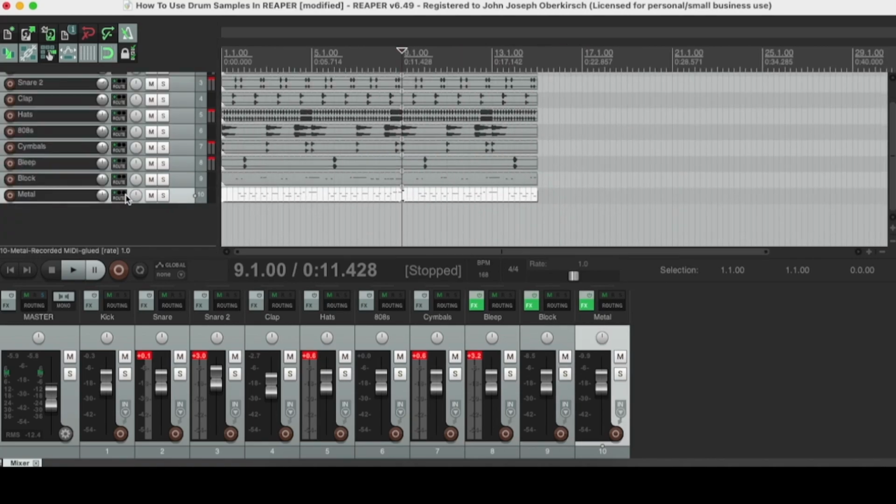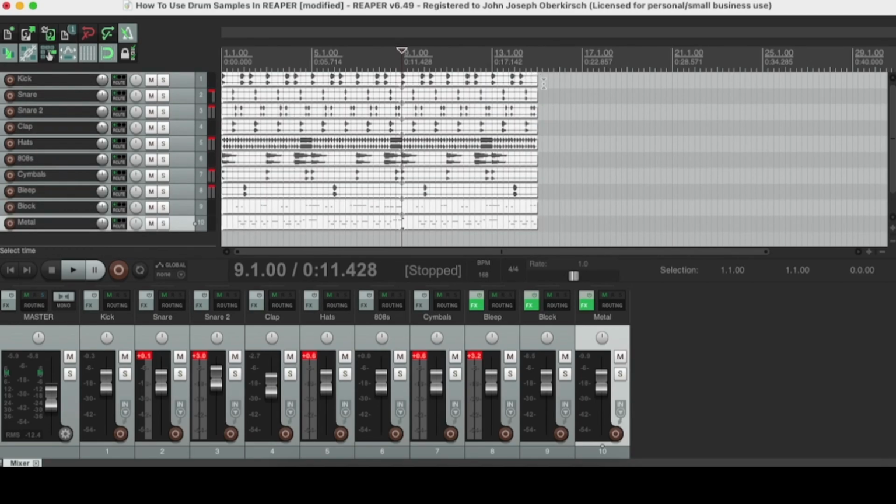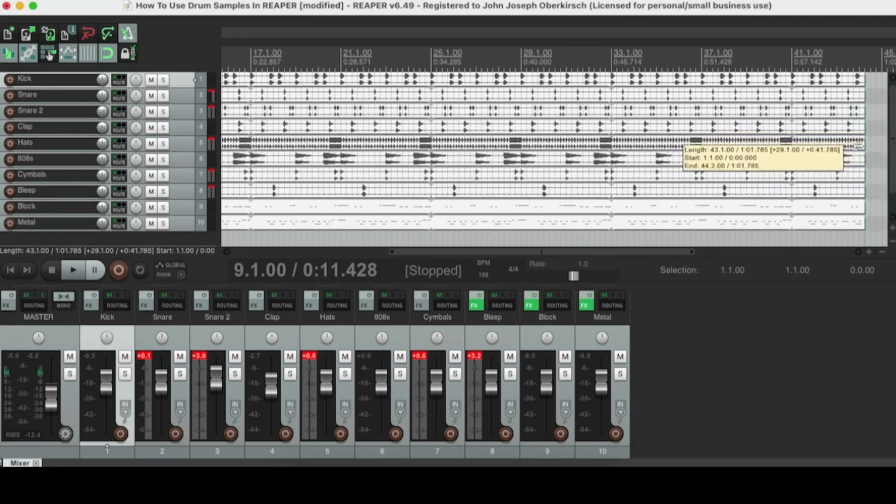Cool. And then now that we have everything looped, you can even just grab everything at the same time, drag it all, boom. It's as easy as that.